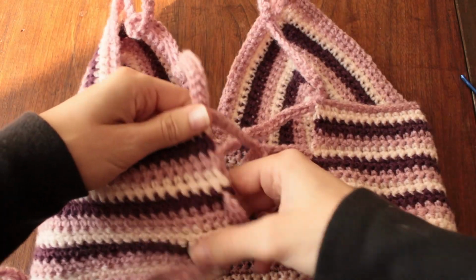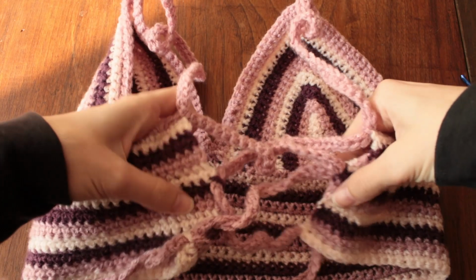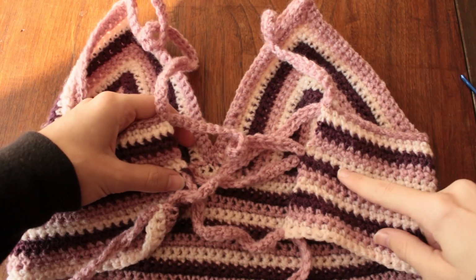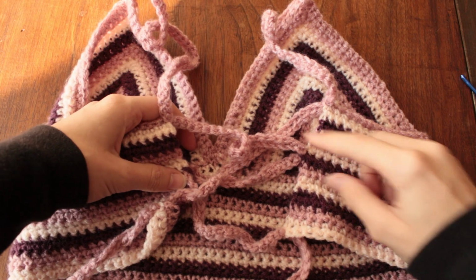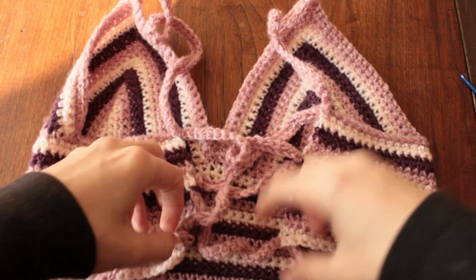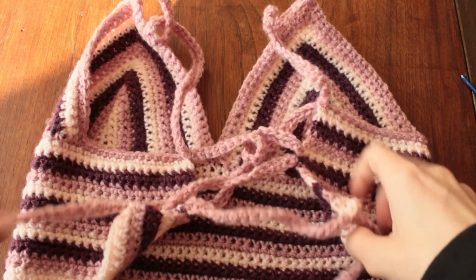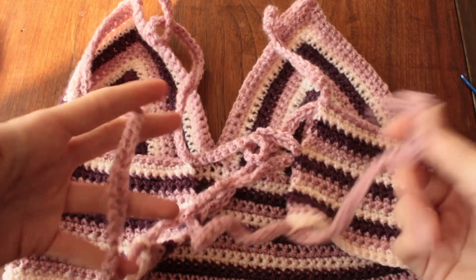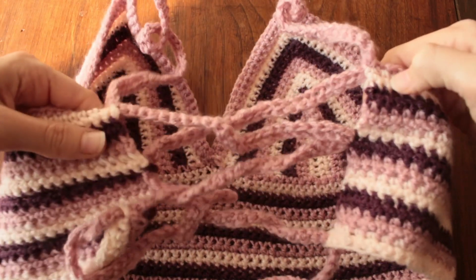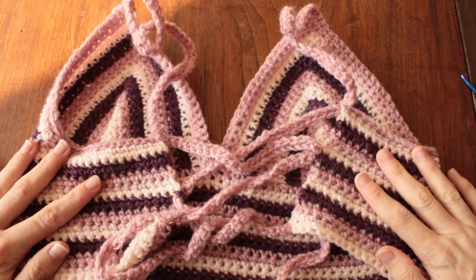And I laced it up here at the top twice, then the middle part around this really dark stripe here, which is the middle-ish for me, and then at the back here in the corner again. And now you can tie it in the end, and that is basically it for the lace up. So now let's try it on.